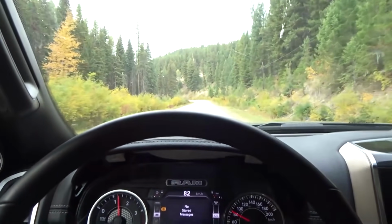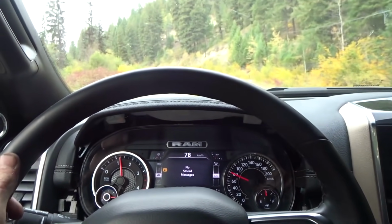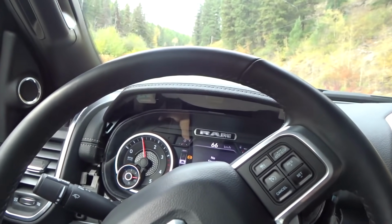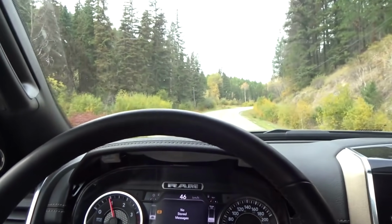Okay, well, as you can hear in here, it's still super quiet. Man, they really did a good job on the sound deadening on these trucks. I'm exhaust braking, you can't even hear it. It's super quiet. But I'll slow down a little bit here and open the window. It does sound really good out there.